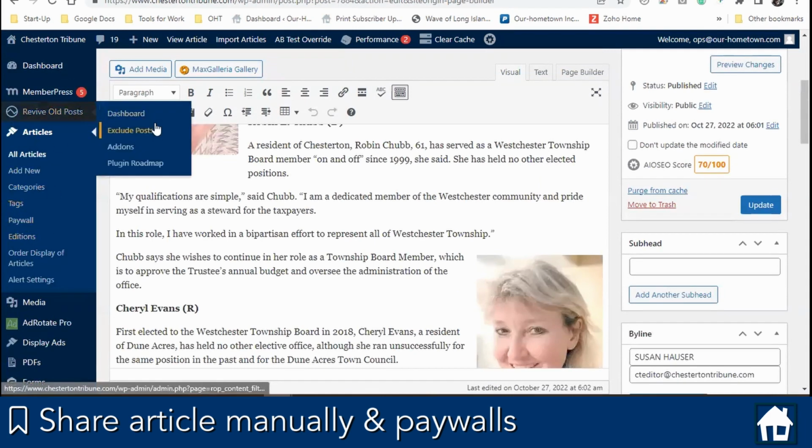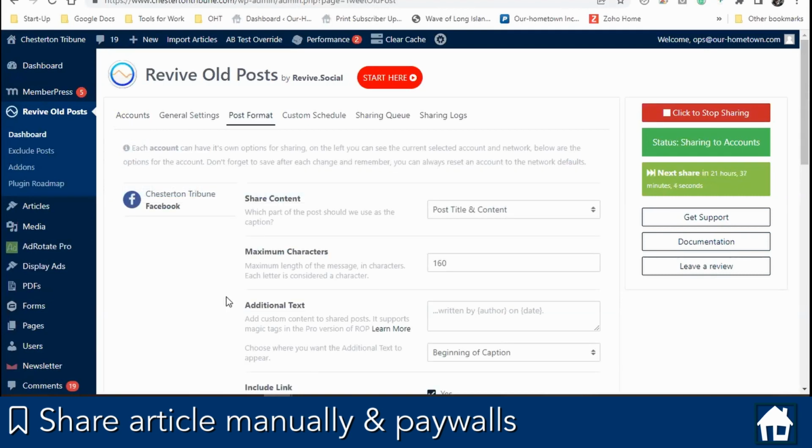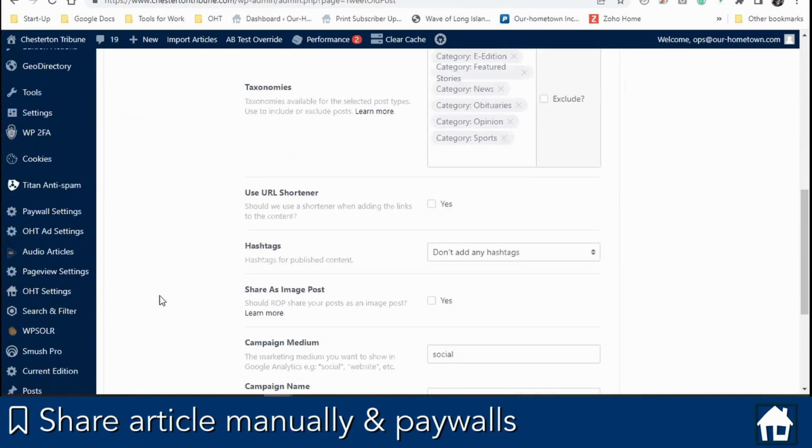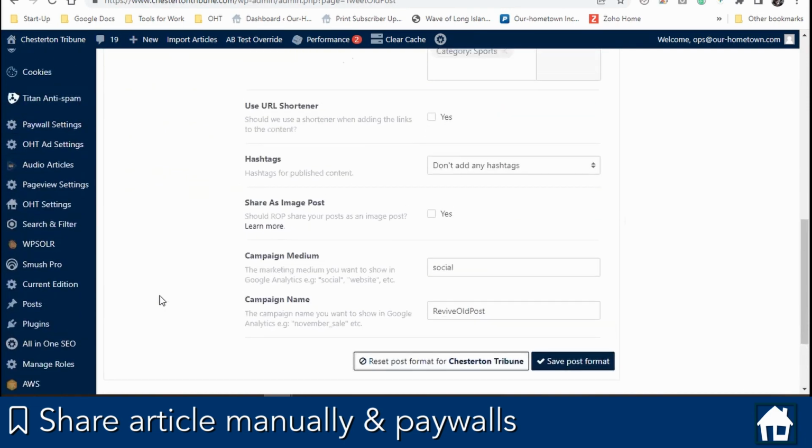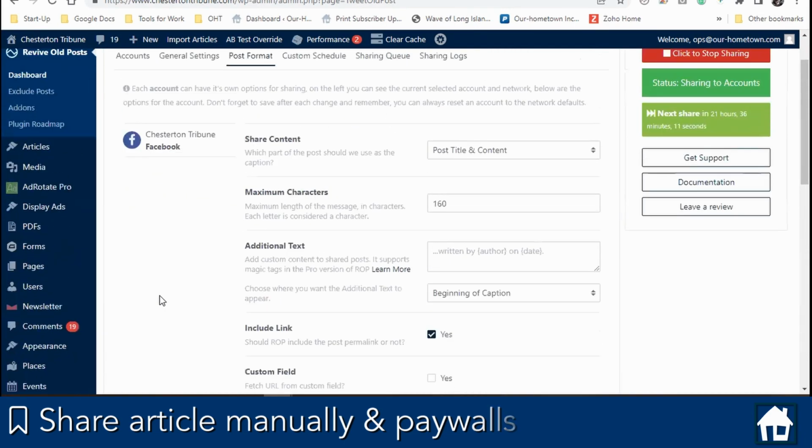What I'm going to do is let me go to Revive and add that category. And that way, anything that you put in that category, you just mark it out of the paywall and you can post it, and it'll be randomized within your queue. So when they click on it, they'll be able to view the bonus content. I'd rather go through the website so that we can get people to draw over to the website as well. So absolutely.